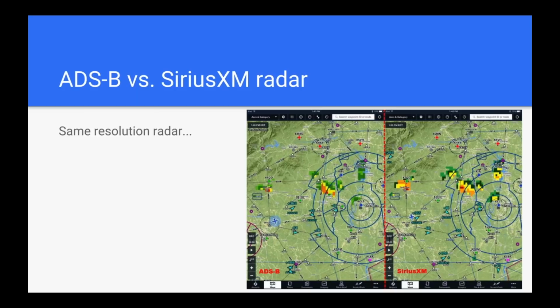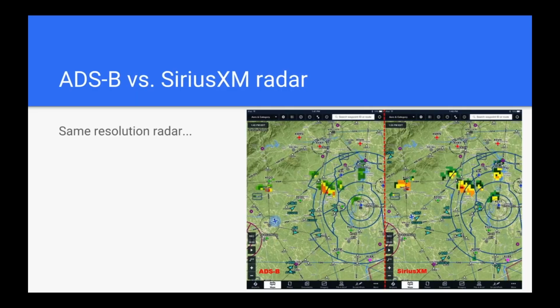One other thing that comes up with SiriusXM is you may have heard someone say, well, ADS-B radar is blocky and low resolution and SiriusXM is higher resolution. Well, not really. Here we're comparing ADS-B regional radar, so that radar within 150 to 250 miles of your airplane, with SiriusXM, and it's the same app. These are both ForeFlight, and you can see really the resolution is the same. When you zoom in close, it gets a little blocky.